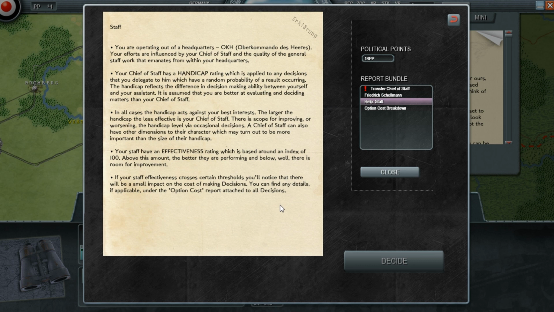Okay, you're operating out of a headquarters, OKH. Your efforts are influenced by your chief of staff and the quality of the general staff work that emanates from within your headquarters. Your chief of staff has a handicap rating which is applied to any decisions that you delegate to him, which have a random probability of a result occurring. Handicap reflects the difference in decision-making ability between yourself and your assistant. It is assumed that you are better at evaluating and deciding matters than your chief of staff. In all cases, the handicap acts against your best interest.